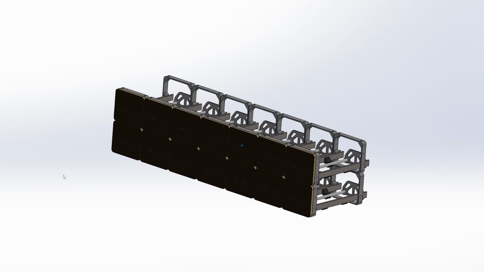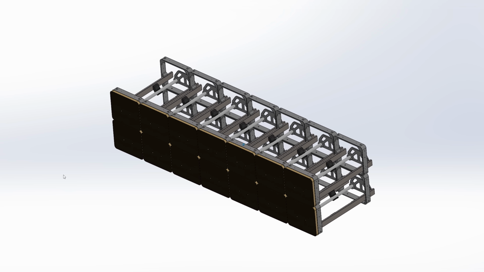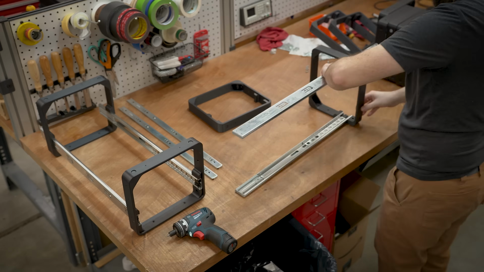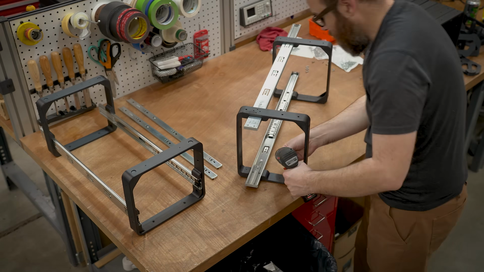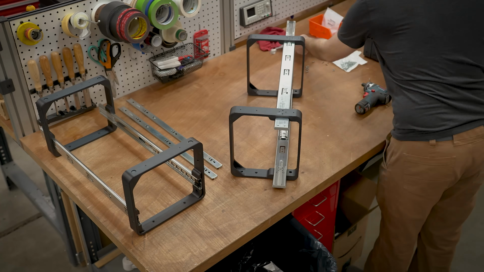The thing that I really like about that, though, is that it's 14 individual drawers, so it should allow me to very easily organize between PLA, PETG, ABS, and other things so that I can have each one in its own little drawer, which will be really nice. So now it's time to finally start building this thing. I'm going to start with the frames, and then we'll move on to the drawers after that.